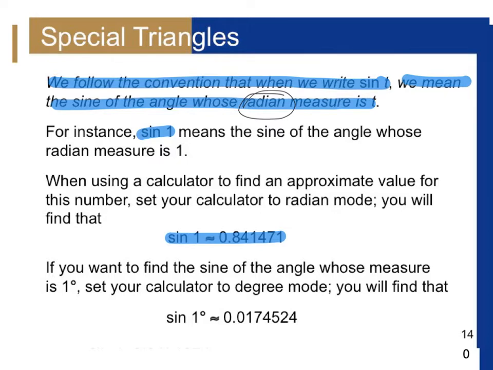If we want to look at sine of 1 degree, we would have to put the degree there. And you have to make sure you're in degree mode in your calculator, and that actually gives us something quite different, 0.0174524. So keep in mind, if you don't see degree there, it means radians. So this means radians, this means degrees. Very different, right? This is 1 degree, this 1 radian is actually about 57 degrees. So make sure you're in degree mode when you're doing this. Make sure you're in radian mode when you do this.